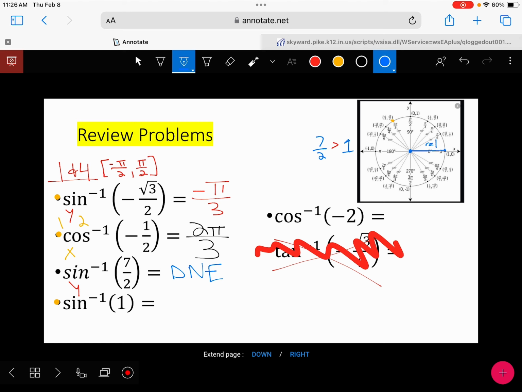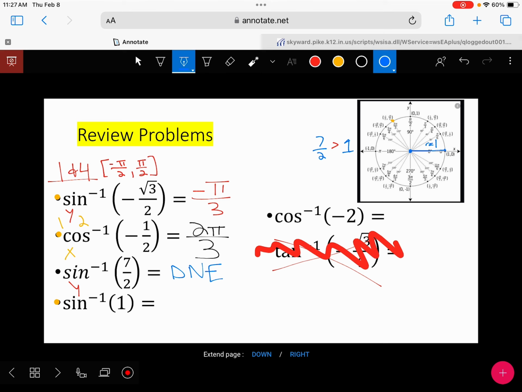If you can't find the coordinate for cosine or sine on your unit circle, maybe you got to look a little bit harder. But if you double check, triple check, and it's still not there, that's probably because it's a value that does not exist. Another way to verify: if it's further away from 0 than 1, so 7/2 is greater than 1, then it can't be a coordinate on our unit circle, so it's just going to not exist.